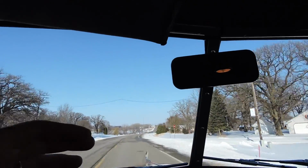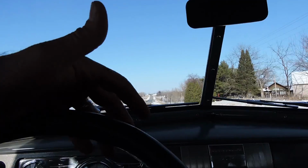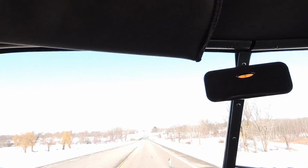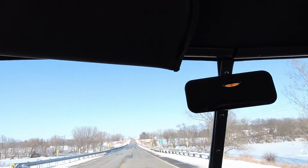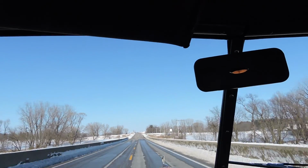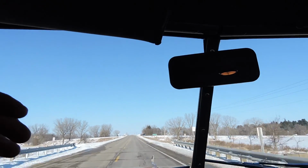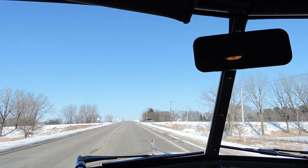Rides down the road nice, does not need a front end alignment, seems to steer excellent. Steering wheel feels great in your hand. Really good street rod, guys. We've got this street rod priced at $22,995, with vintage air and a 350. This thing's ready for your next classic car cruise.